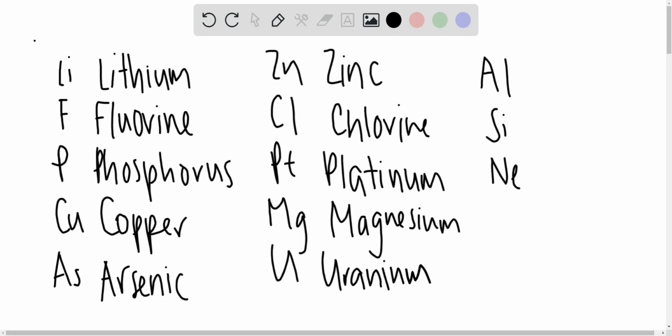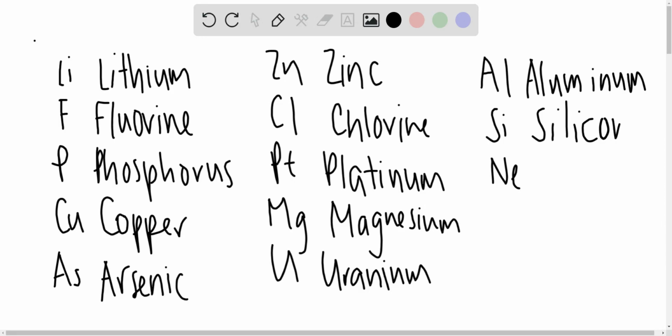Now let's look at the next one, Al. Now if you look on the right side of the periodic table at element number 13, you'll see Al there, and it says aluminum, which is definitely an element familiar to a lot of us with aluminum foil and airplanes and stuff like that. And now let's look at the next one, silicon. Oops, sorry, I said it by accident. Si. If you look right next to aluminum, to the right of it, you'll see Si, and it says what? Silicon. Silicon, which is also used in a lot of computer stuff, I think.